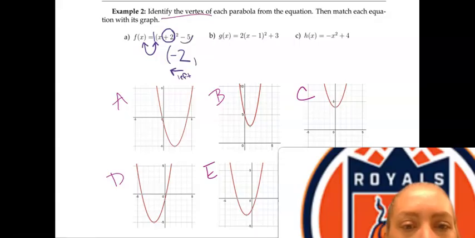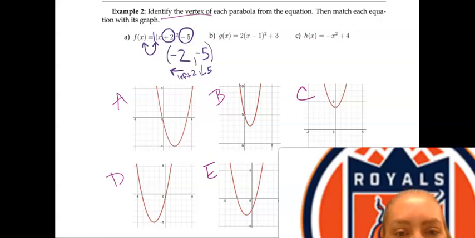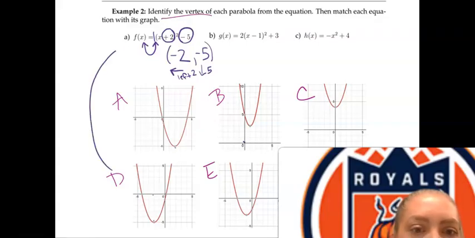And then the Y value is the same as what's on the equation. So -5, and remember Y is up and down, and so we're going to go down 5. So I want to start always at 0, 0, where the axes cross, and we want to figure out which one goes to the left 2 and down 5. So that one goes to the right and down. This one goes to the right. This one only goes up. This one goes to the left 2 and down 5. And so we want to match D with A.